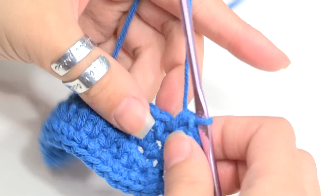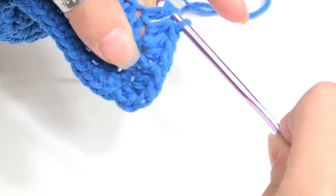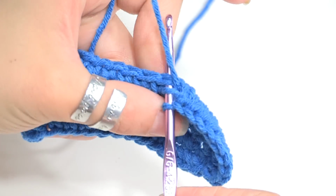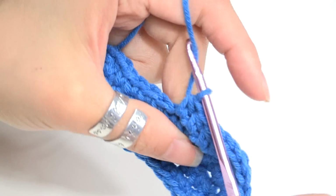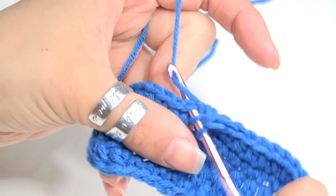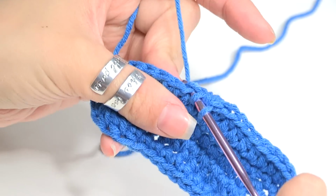Okay, so we're going to do 1, 2, 3, 4, 5, 6, 7, 8, 9, and 10.